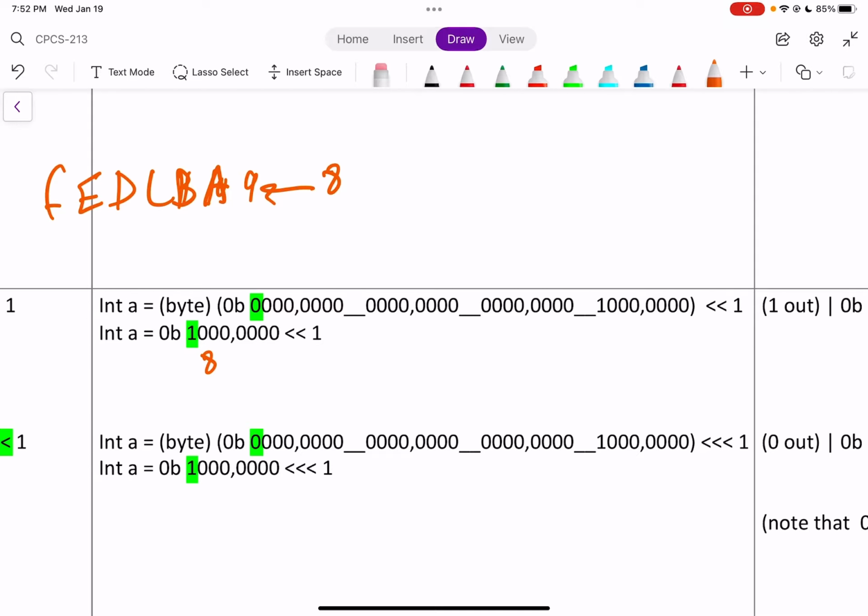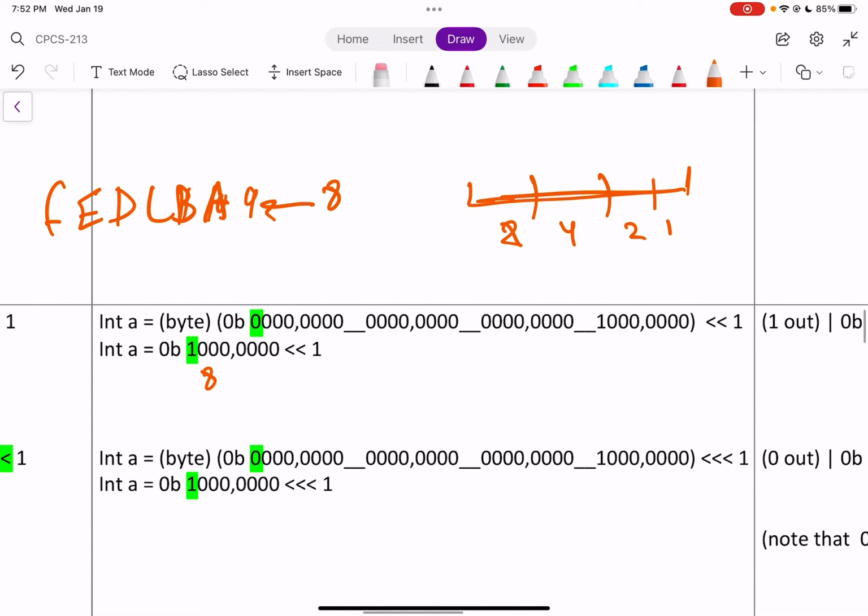And that is just because 8, as you guys might know, we're just gonna do some basic stuff. This is value of 1, this is value of 2, 4, and then 8, right? It's like a 4-bit number.